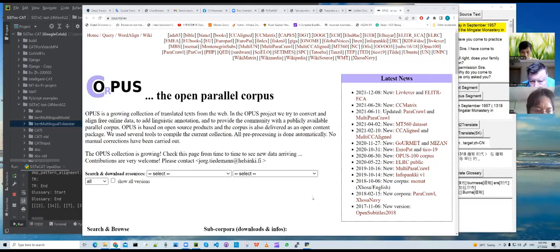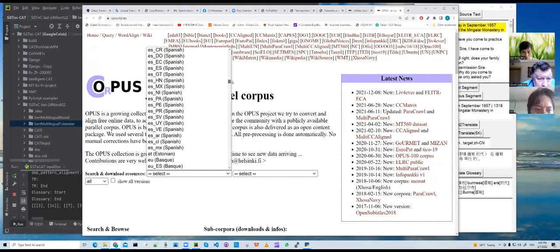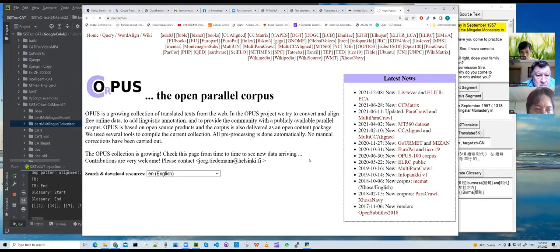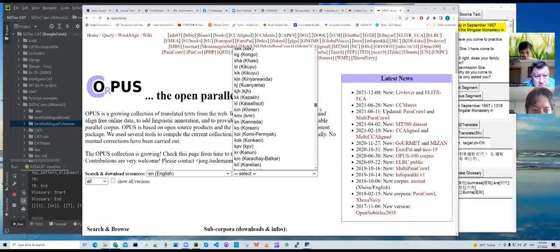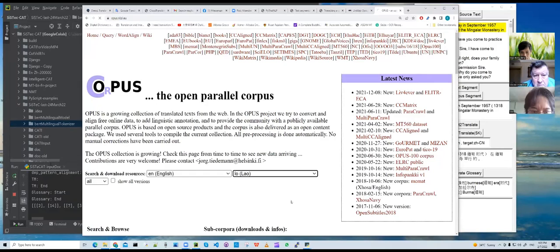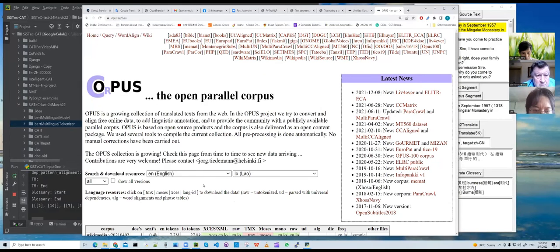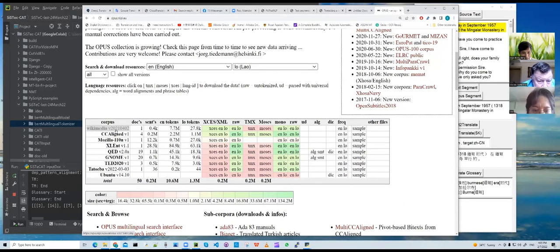And you can select the language from English to Lao. This one. Yeah. Okay. And they show the number in the table below.